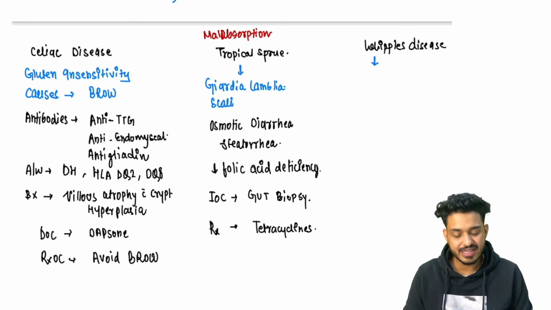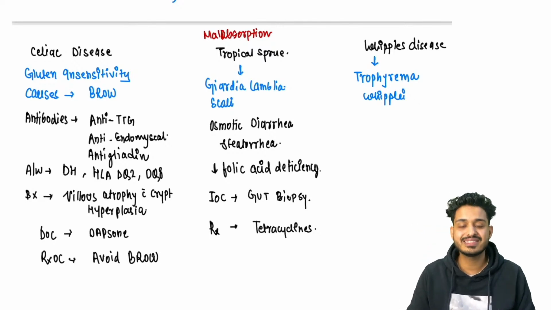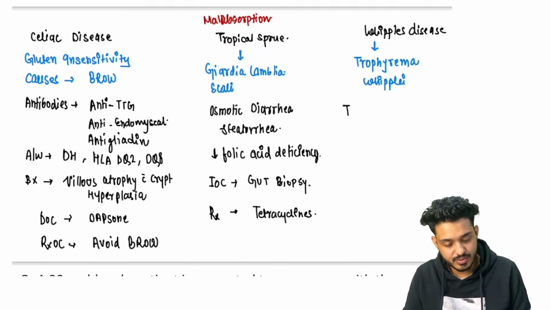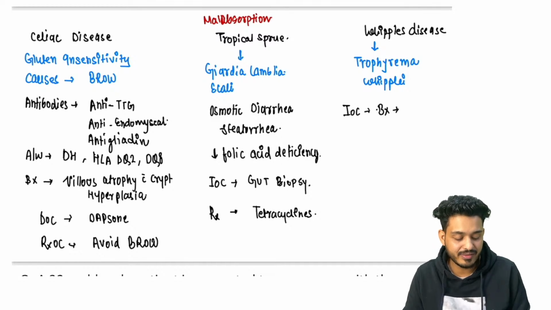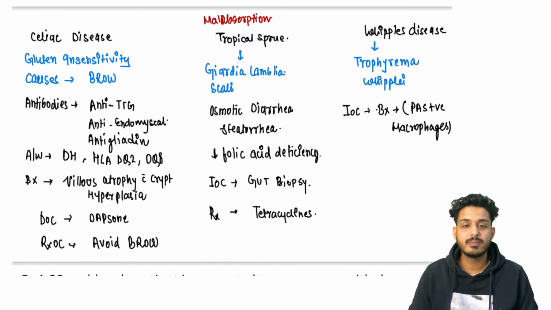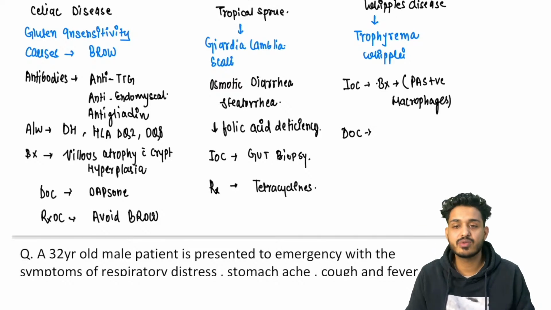Okay. Next one, we are having Whipple's disease. That is going to be because of Tropheryma whipplei. Tropheryma whipplei is the bacteria which is going to cause what? Whipple's disease. Here the investigation of choice is basically biopsy, right? You will be having PAS positive macrophages. And the drug of choice for this particular case, you will be using third generation cephalosporins like ceftriaxone.